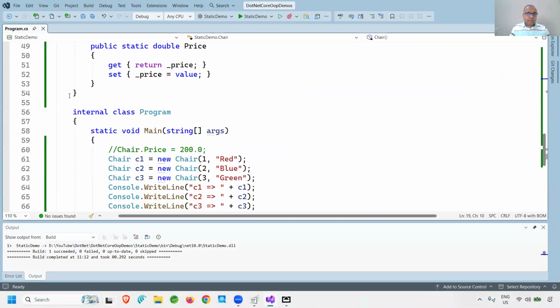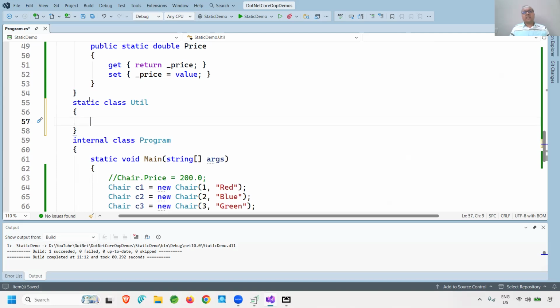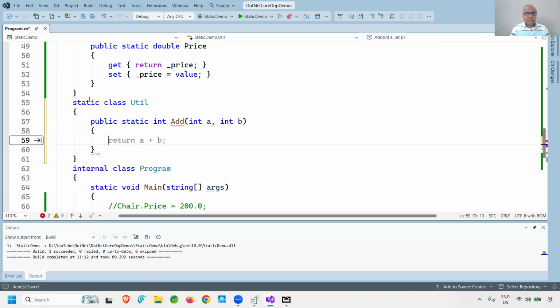For example, I want to write a static class, Util. In this utility class, maybe I want to write simple methods like addition and subtraction. So you can write it like public static int Add, and it will return the result.